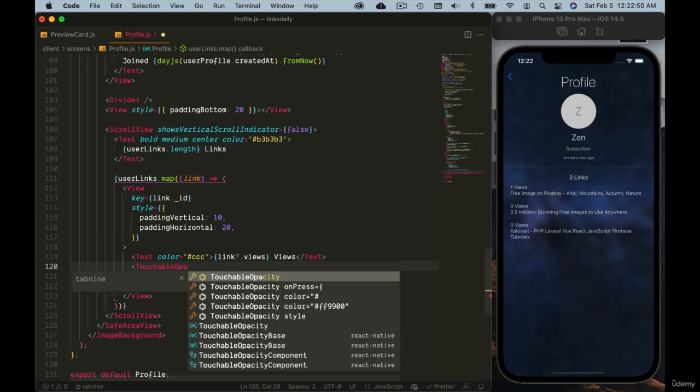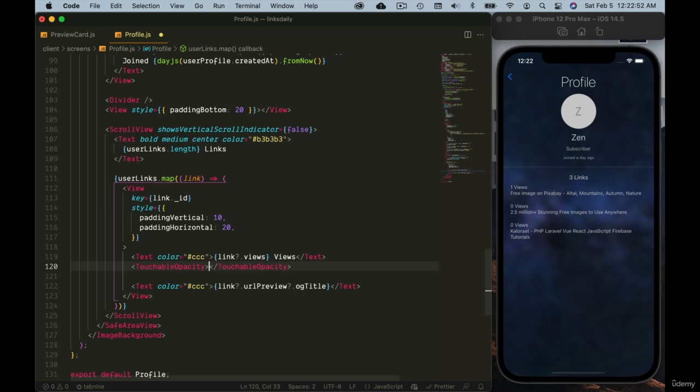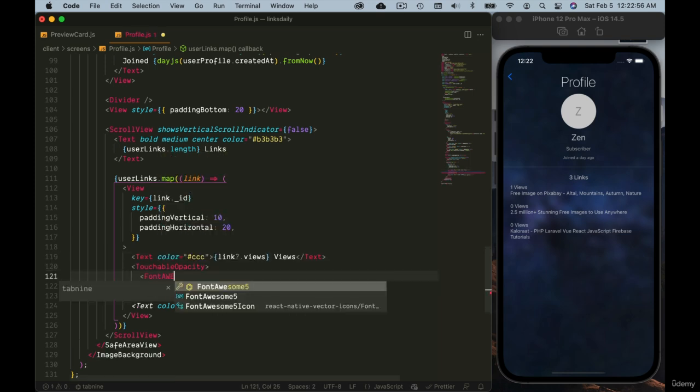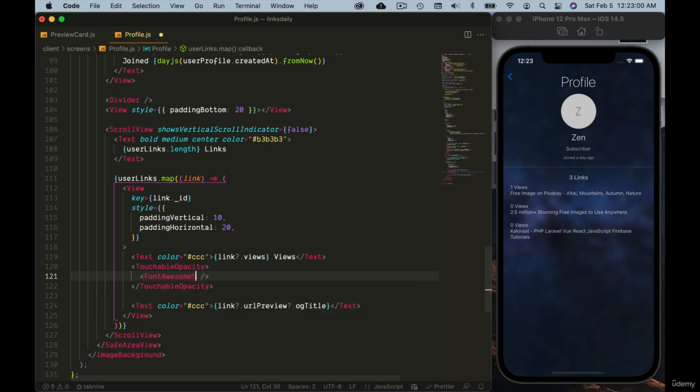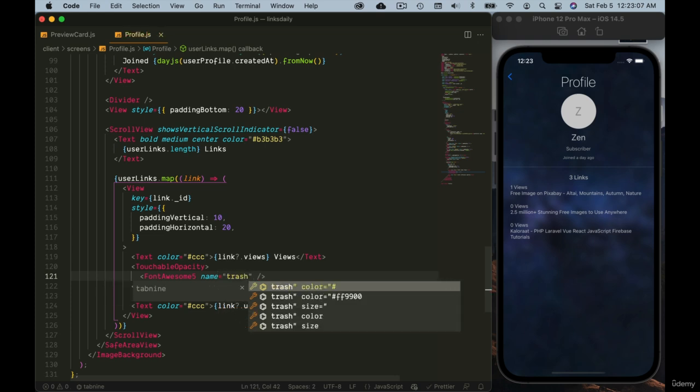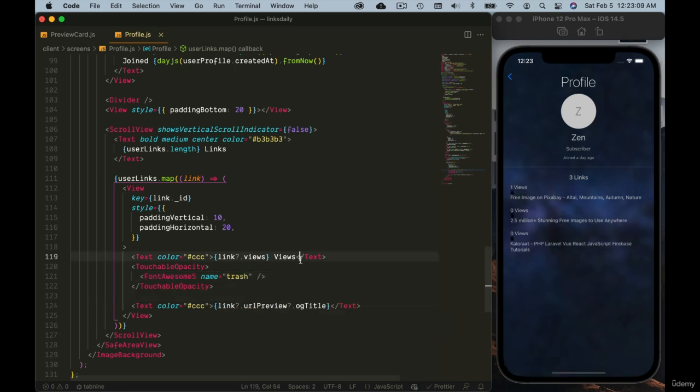Touchable opacity. Alright, so here we use Font Awesome 5 icon. Name trace. Okay, so we got that.